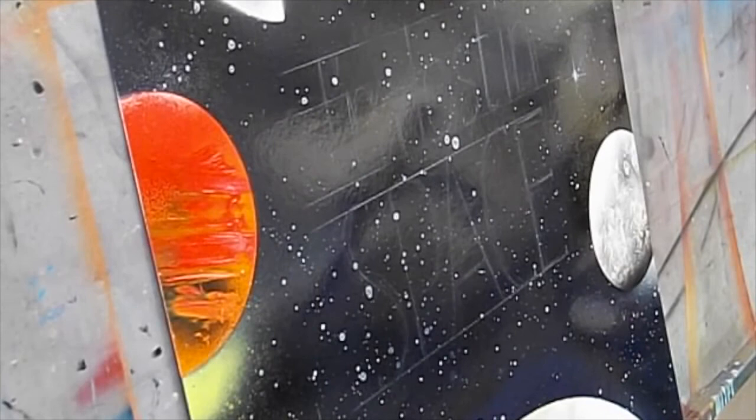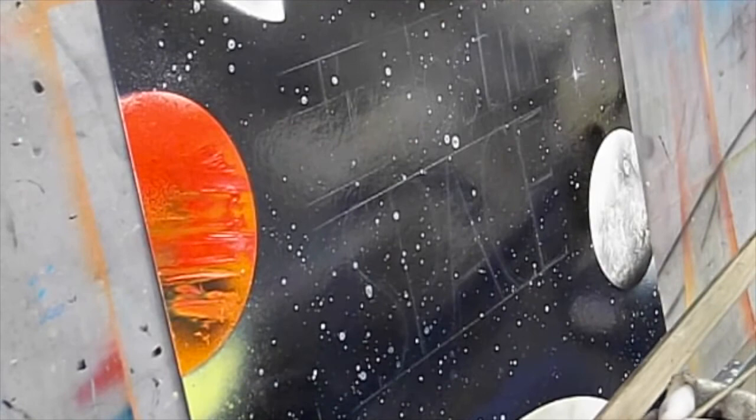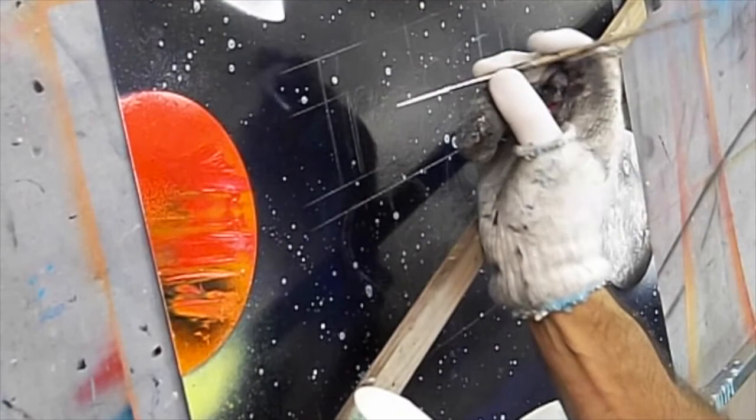This is also a fun addition to lettering our spray paint art. After the spray paint has thoroughly dried, we can lay it out with a grease pencil and then just do our lettering.